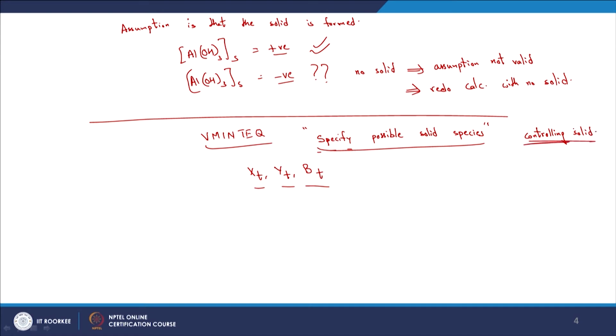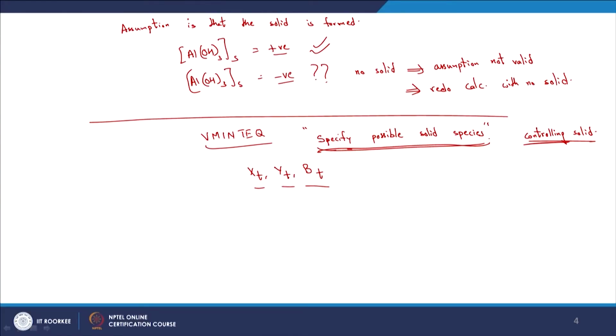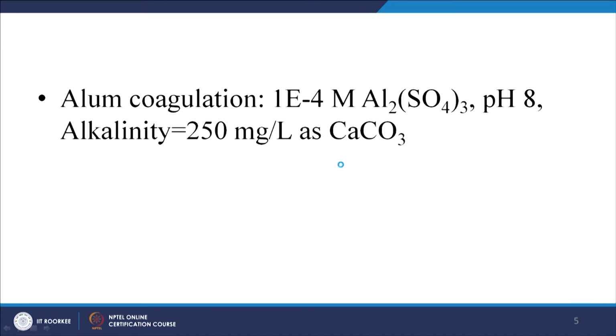And this is something we discussed in the previous classes too, yes. So I just plug this in, specify the possible solid species, right, and then go ahead with the solution, right. So I believe I have one or two examples here. First we will work it out with just the WMINTEQ and then look at how to set up the equation to also solve it by hand.